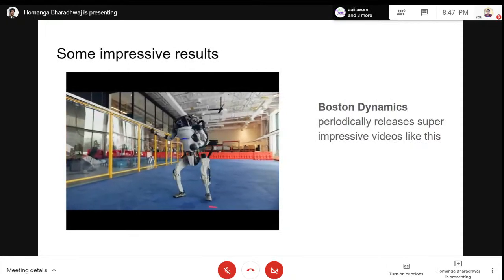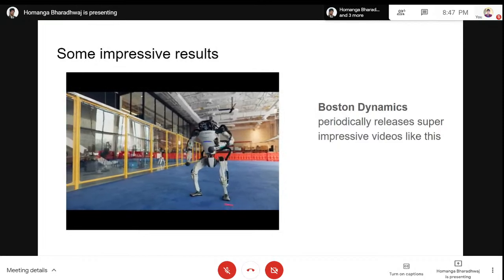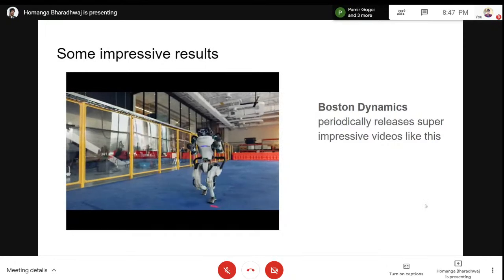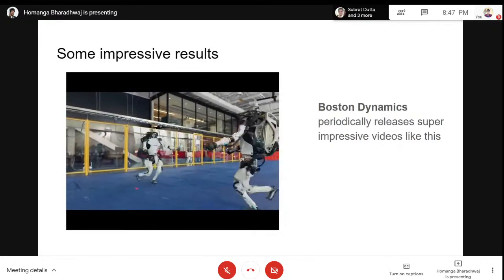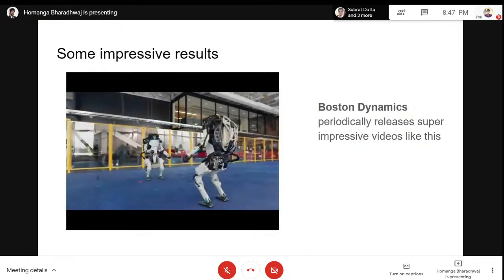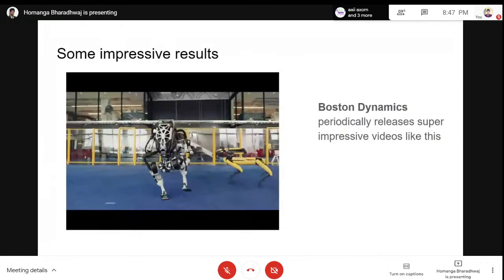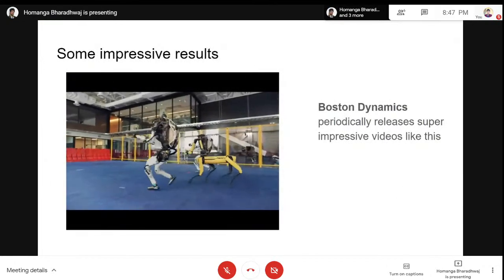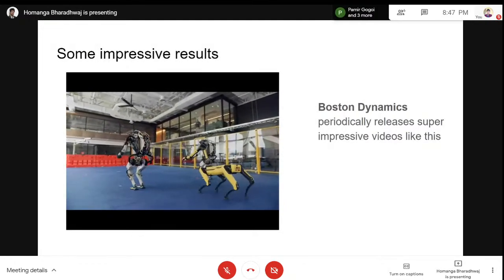And what these guys showed is that you can actually control it to do some very interesting motions, like for example dancing here. Many of you might have already seen this kind of robot demonstration, which is very impressive. There are two of them, and they're dancing synchronously. And then you have the Spot Mini robot that's doing something interesting again. So we have already seen a lot of impressive developments like this.